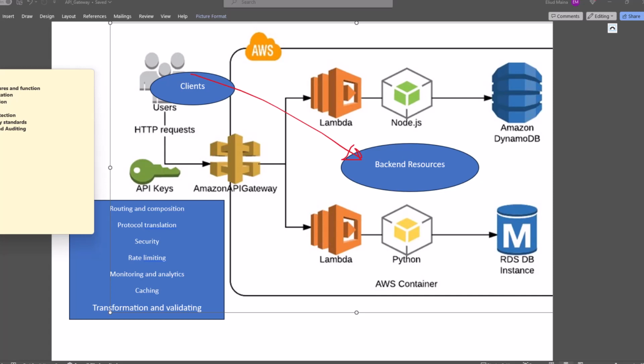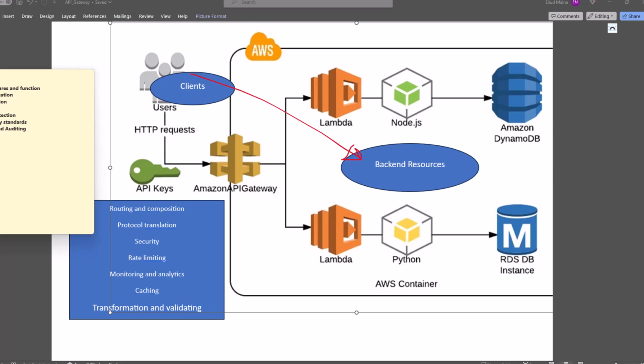So the next function we have in API Gateway is that it offers robust security features to protect the API and data. It encrypts data in transit using HTTP and HTTPS. Also, we can use TLS with AWS Key Management Service. We have KMS in AWS for encryption at rest, and also it provides fine-grained access control through IAM policies and resource policies.